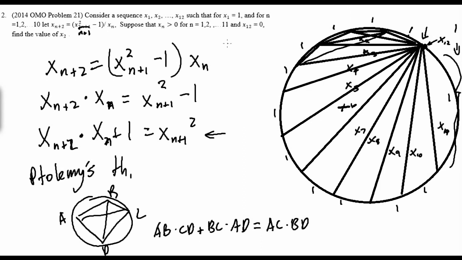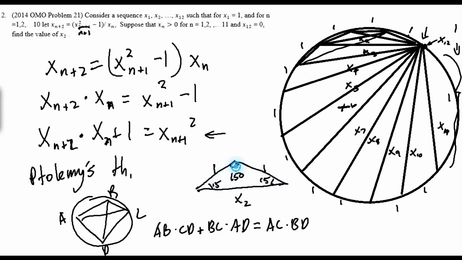So we need to find, of course, what the question asks, the value of x2. And x2, we go all the way back to the beginning. And x2 is just this little sliver right here. And what is x2 exactly? Well, this is x2. This is 1. This is 1. And, of course, since this is a 12-sided figure, you can find the angle of this, which is 15, 15.